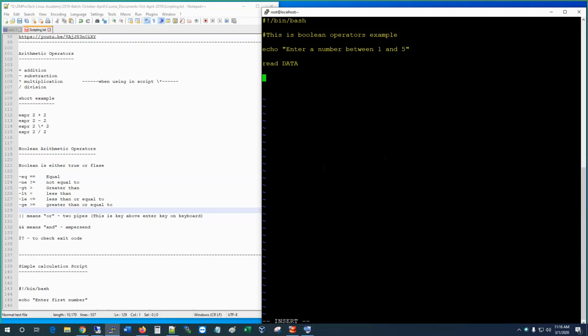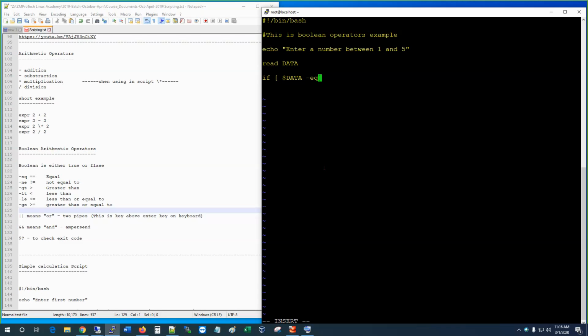So if, then you do this, square brackets, dollar data. If dollar data is equal to, instead of using double equal, you use hyphen eq.